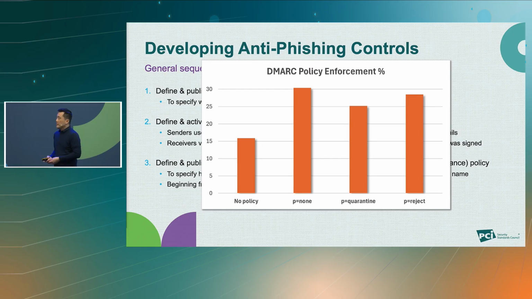Once they're more confident with that, they'll go into the quarantine stage, which means when they see a suspicious email, they'll put it, for example, into a junk mail folder, where the user can still evaluate for themselves whether this is good or bad, because you never know what is correct or incorrect sometimes. And then once they get this really in control, they enter the rejection stage. They're very confident, so when they see something marked as failed by DKIM or SPF, they will reject the email straight away.